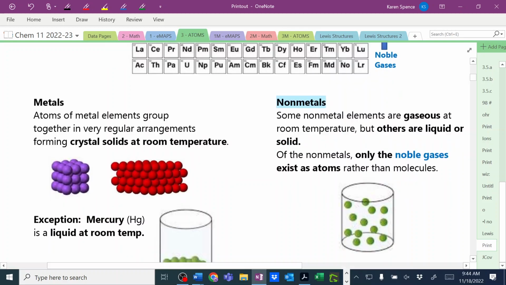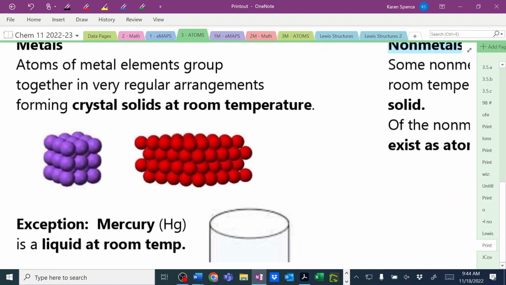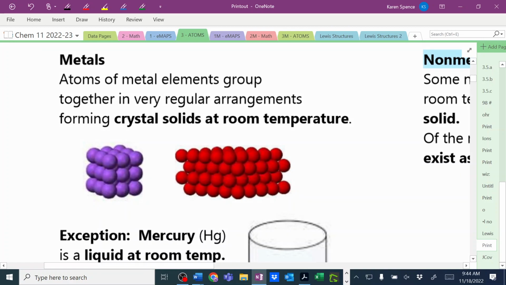Now, if we look at how metals exist at room temperature, you would see all of the atoms, because remember, metals, what are they like at room temperature? They are mostly solids, except for mercury, that's a liquid. So they just kind of hang out in these crystal structures. So these would be metallic crystal lattices. I don't expect you to really know that term, but I'll write it down. I'll just put a little double diamond here. These are metallic crystal lattices.